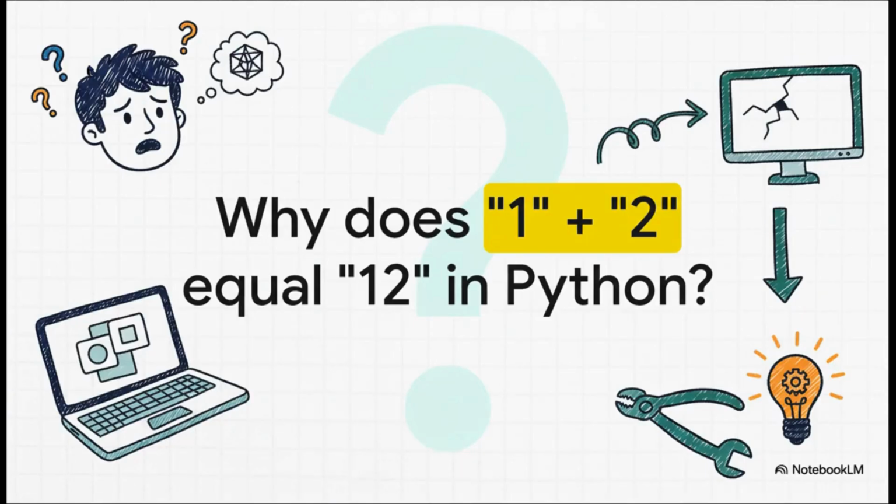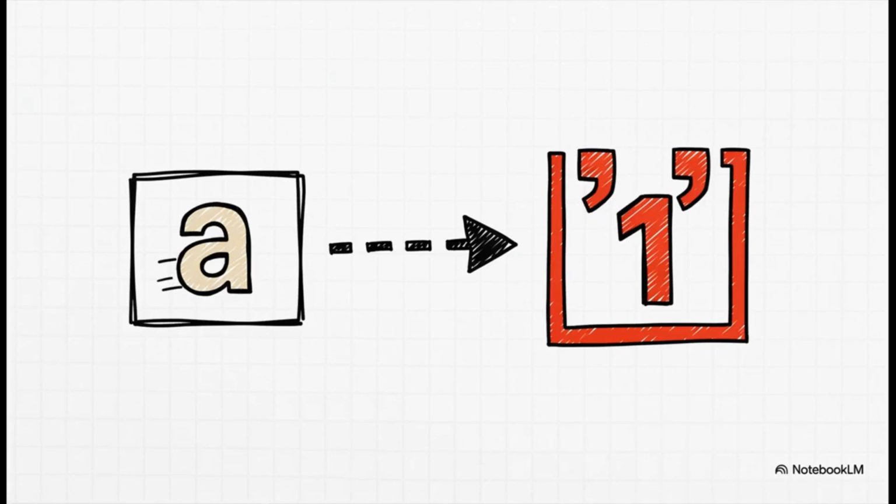So, a student came to me with this exact problem just the other day. Totally stumped. They did the math, checked it twice, couldn't figure out for the life of them why the computer was wrong. Well, guess what? The computer wasn't wrong. Let's break this whole thing down so you never make this mistake again. Okay, let's get into the code.